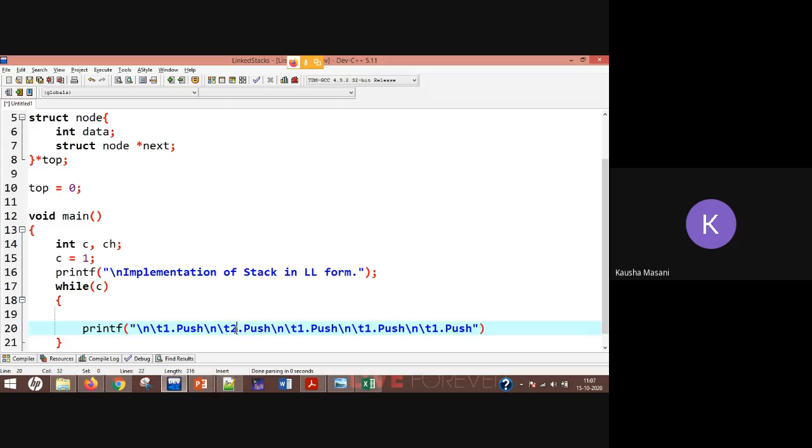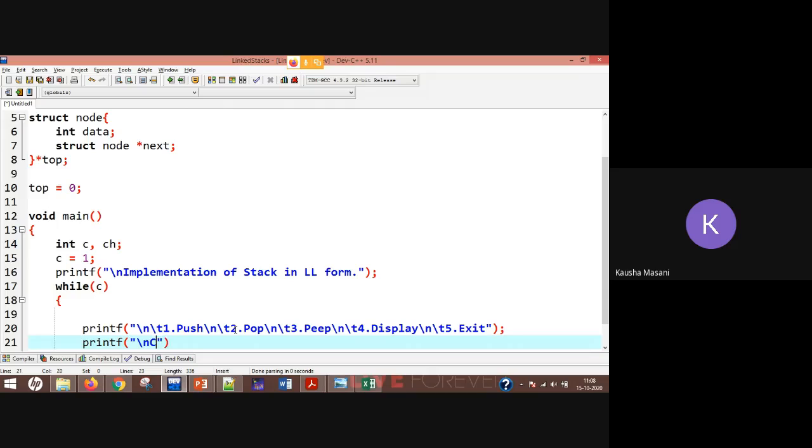So number 2 is your pop, number 3 is your peep, number 4 is your display, and number 5 is your exit. This exit is not mandatory, it is on you. If you want to give, it's fine. If you don't give, then also it's fine.